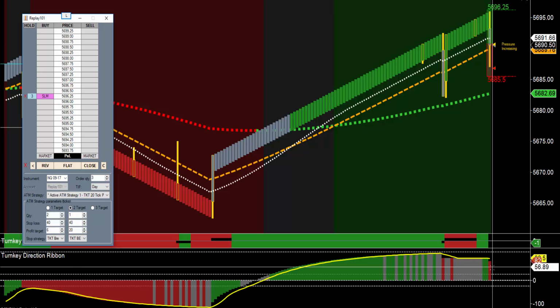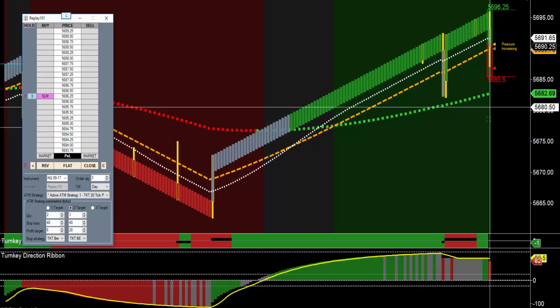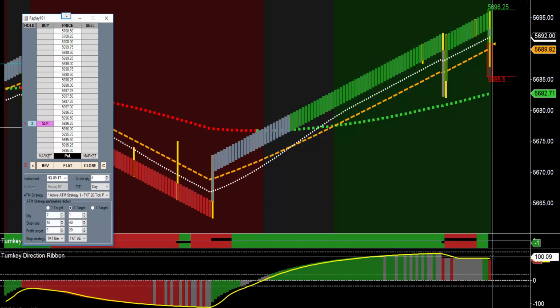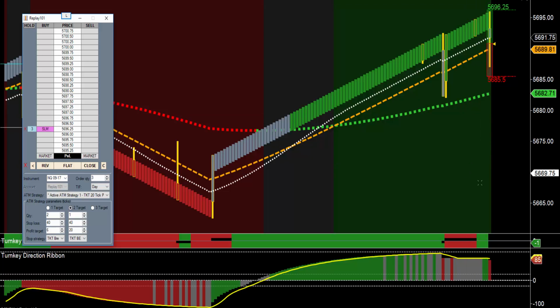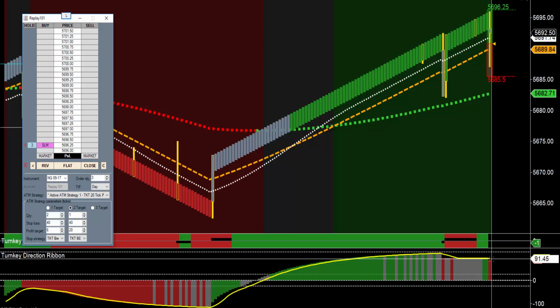As we can see, since this indicator updates live, as the price moves up, we'll see our histogram move up as well. So we do have quite a bit of distance before we reach the green DPI. So I can assume that my histogram will get to the level needed to fully qualify this trade.